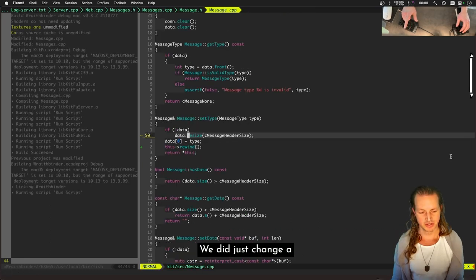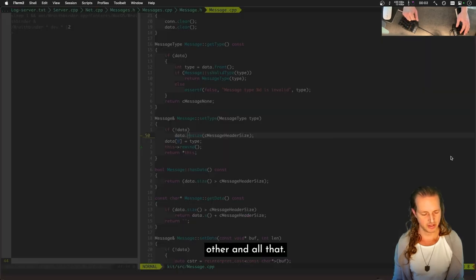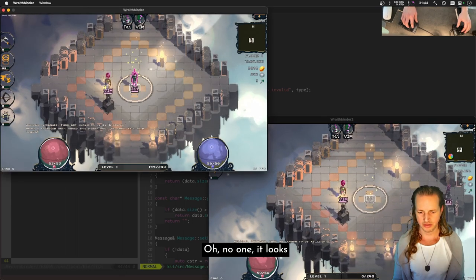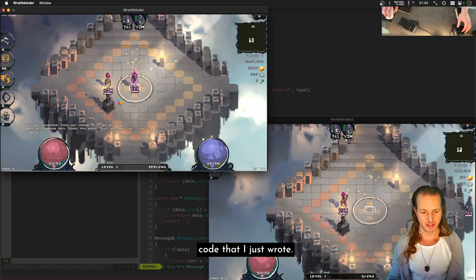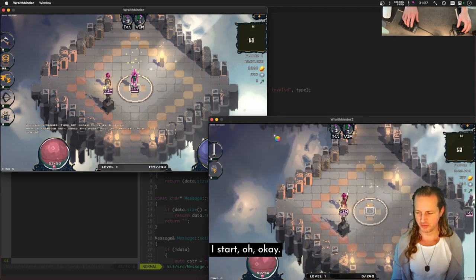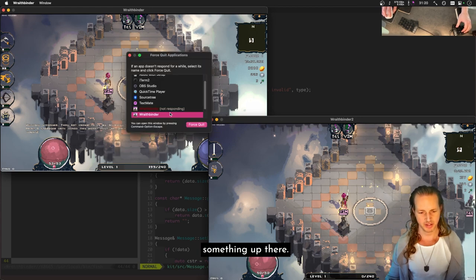Okay, we did just change a lot of message code. So let's hope these two clients still can connect and chat with each other. Oh, sweet. We're in the same world for sure. Oh, no. It looks like one of our clients hung or crashed. Might have been the code that I just wrote. Yeah, that's not good. As soon as I start... this guy crashed too as soon as I even moved at all. I definitely messed something up there.